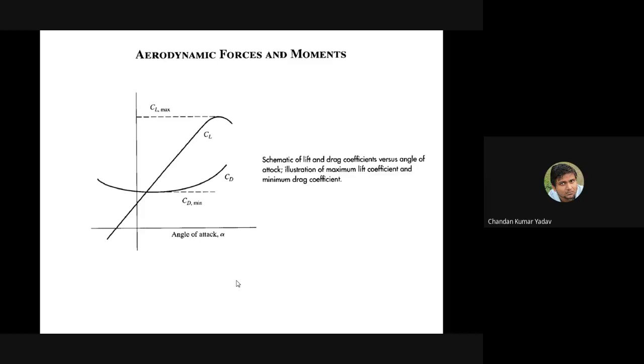Sir, I had a question. From this CL plot, we can see that after a certain angle of attack, when the CL maximum limit is reached, then when we further increase the angle of attack, the lift coefficient is decreasing, and that is what we call the stalling phenomenon, and simultaneously we are seeing from the plot that the drag coefficient is also increasing, sir. So sir, stalling can be termed as the decrease in lift coefficient and increase in drag coefficient.